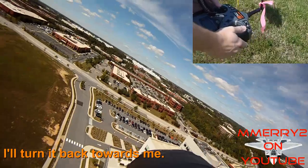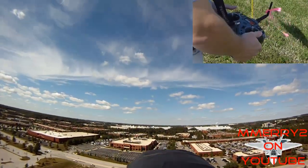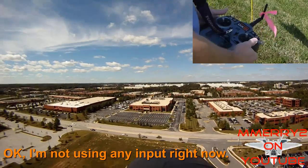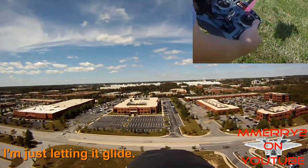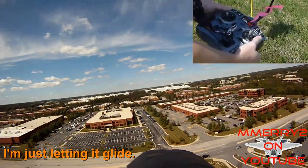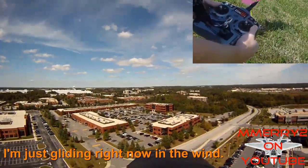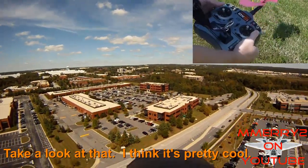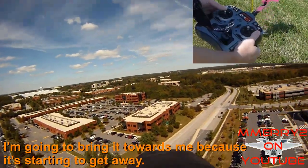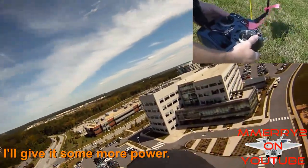Turn it back towards me. Okay. I'm not using any input right now. I'm just letting it fly. Gliding right now in the wind. Take a look at that. That thing's pretty cool. I'm going to bring it towards me because it's starting to move away. Give it some more power.